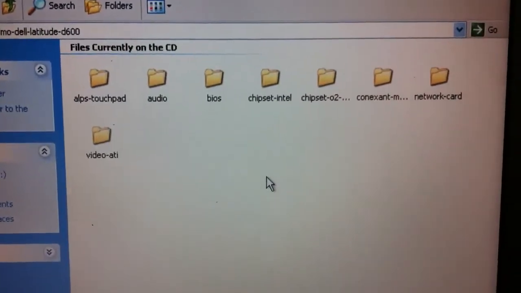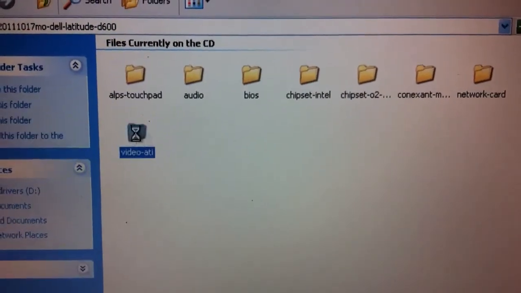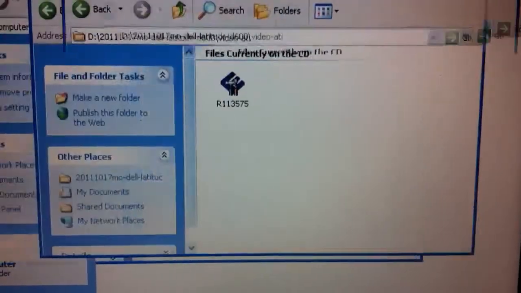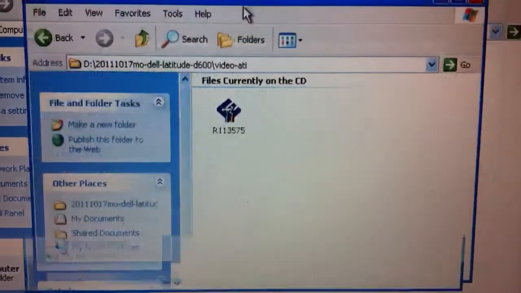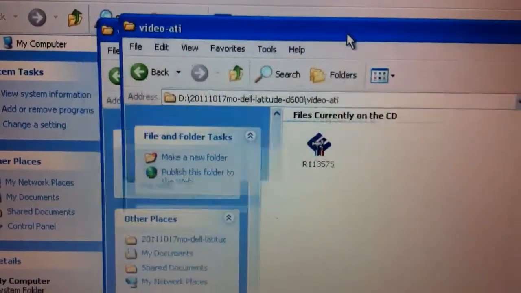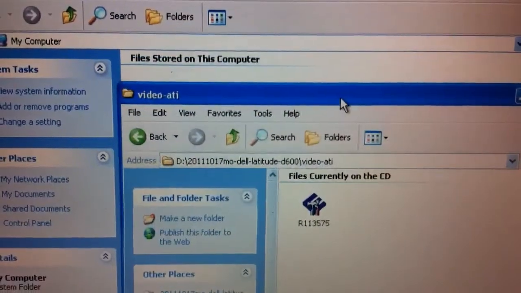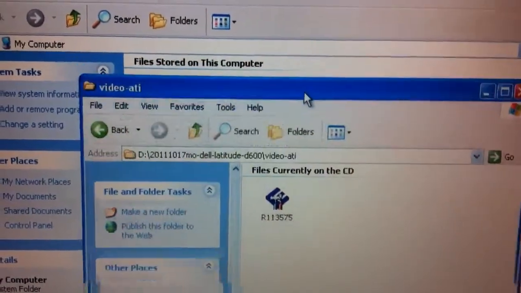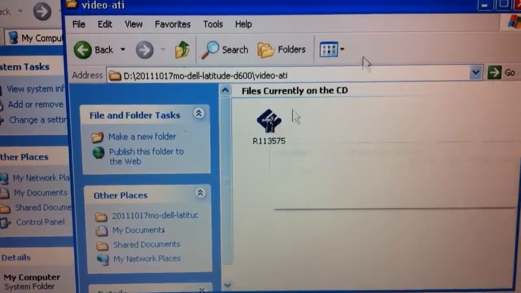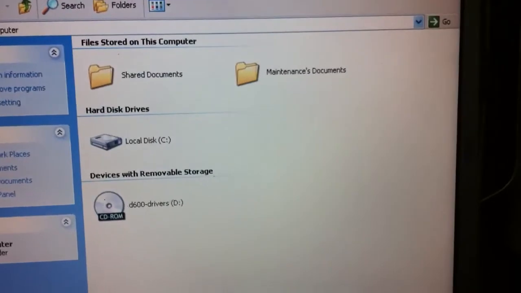But usually what I do is I start with video, just because sometimes the video is not optimized, and so that can slow things down. In fact, here, this is a perfect example. You can see as I'm moving this window, it's trying to rewrite the screen, but there's latency there, there's a delay, and so it's kind of sluggish, right? So everything else is going to be slow until I get the proper video driver installed. So the first one I'll start with is the video driver.